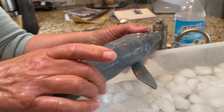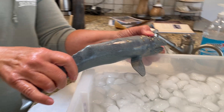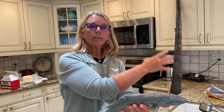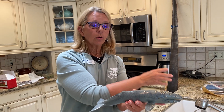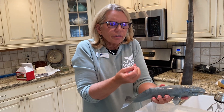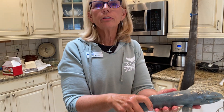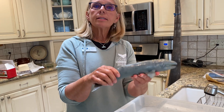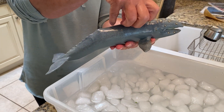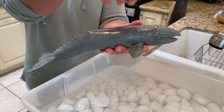The other main thing blubber does is insulate the animal. Whether the whale is up in the cold Arctic waters or down in the warm waters of Mexico, those waters are still colder than their body. Now, what happens to you when you stay in the pool or the ocean too long? Your fingers get wrinkled and cold, you're shivering, and you run and wrap up in your towel. Well, these whales can't do that — they must stay in the water all the time. The blubber insulates their body so their internal temperature stays the same.